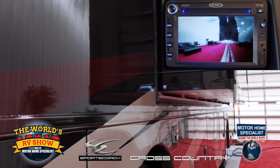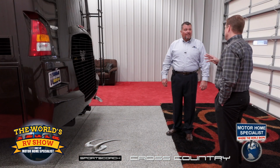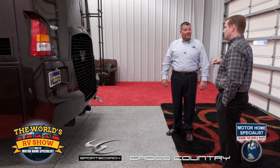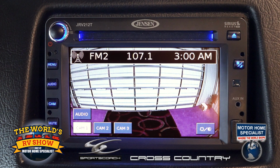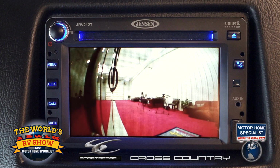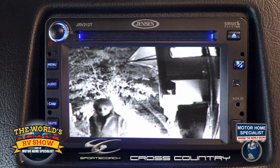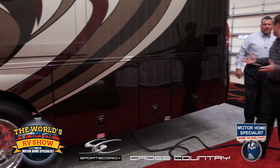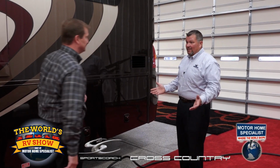So as you were saying, the cameras themselves work like an infrared camera at night. Yes, they do. So if somebody was to knock at the door, again, you can see behind the coach, and both of your side cameras can be utilized from the front dash. Right, to actually see around the coach. Exactly, from a security standpoint. Well, they're designed to pick up about 20 feet in the dark. It really does add a whole new dimension of usability for a backup camera. Well, safety in every aspect.